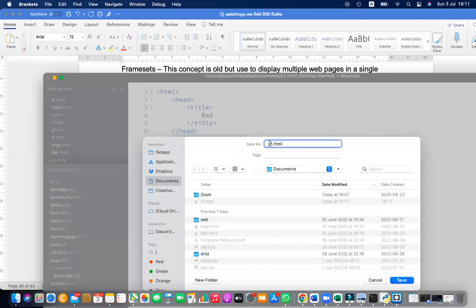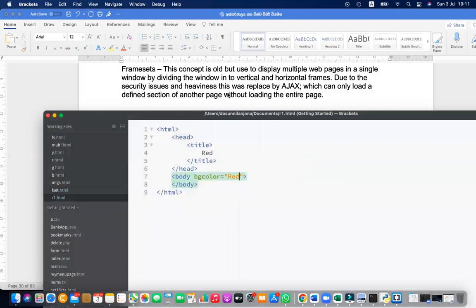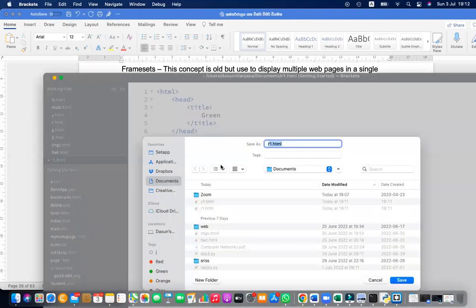Then you can save that as r1.html, the red one. Erasing this, replacing it with green. File, save as g1.html.